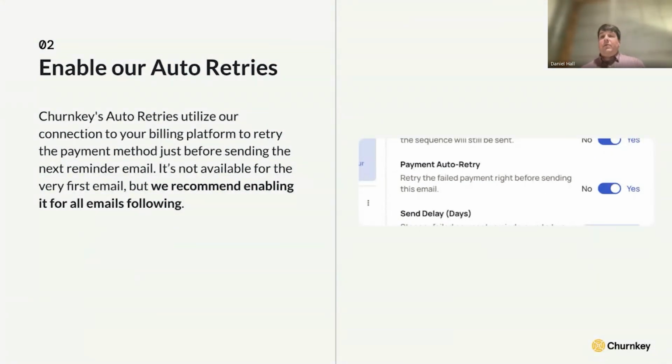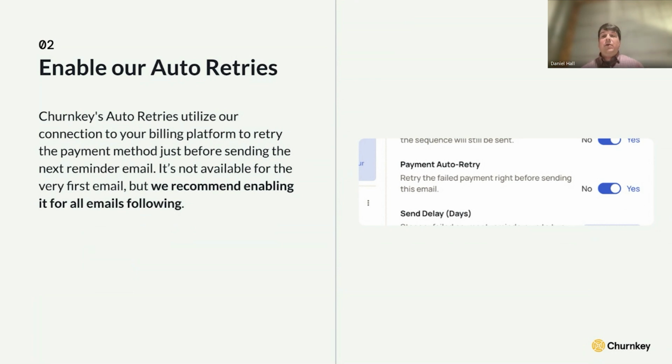This is a really effective way to prevent your customer from receiving emails that are unnecessary. So what it does is it attempts to charge the customer's card right before the email goes out. And if the card is charged, if it goes through, then the email doesn't go out and doesn't clutter your customer's inbox. This is an easy way to create another fail-safe or another layer of payment recovery.